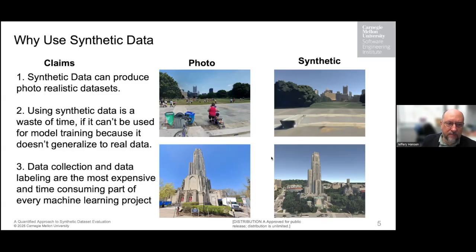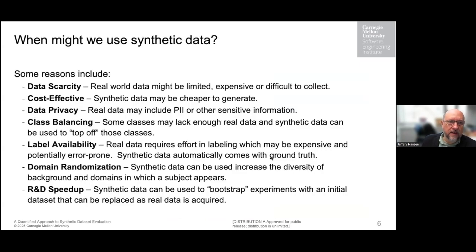Other claims might be that using synthetic data is a waste of time if it doesn't work on our model, because it doesn't generalize to the real data. But we'd like to see how much that is true or not true. Also, we know that data collection and data labeling are often the most time-consuming and expensive parts of a machine learning project. So what are some of the reasons I might use synthetic data?